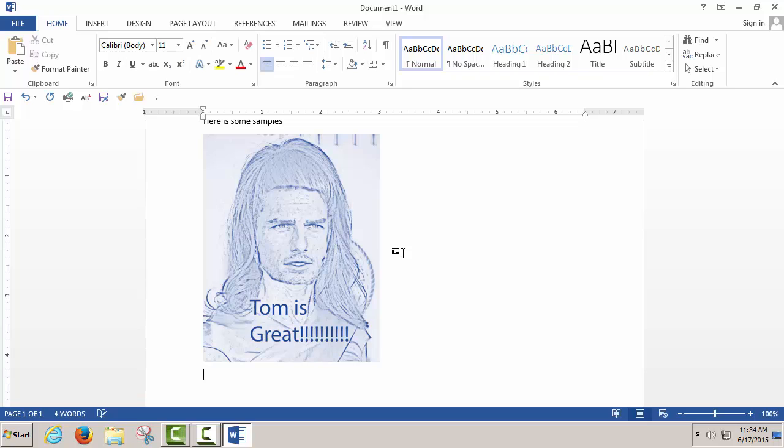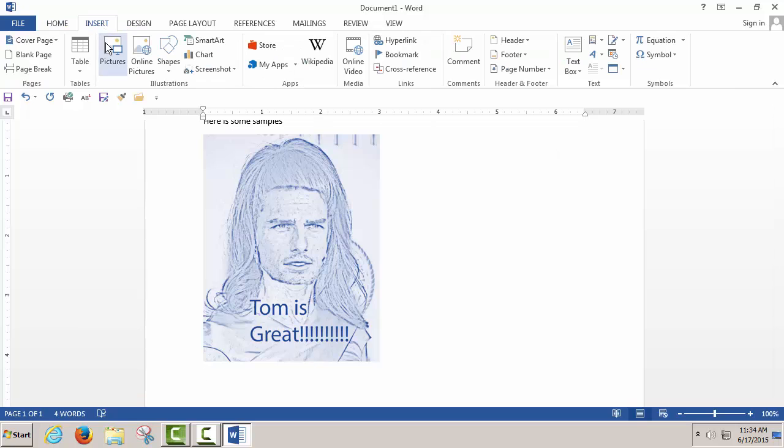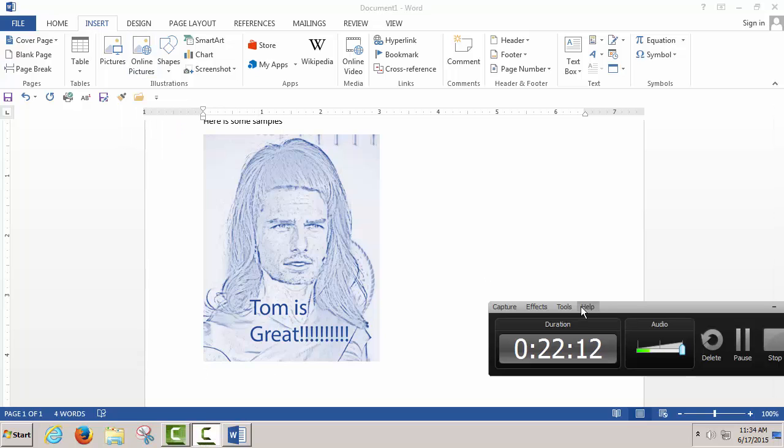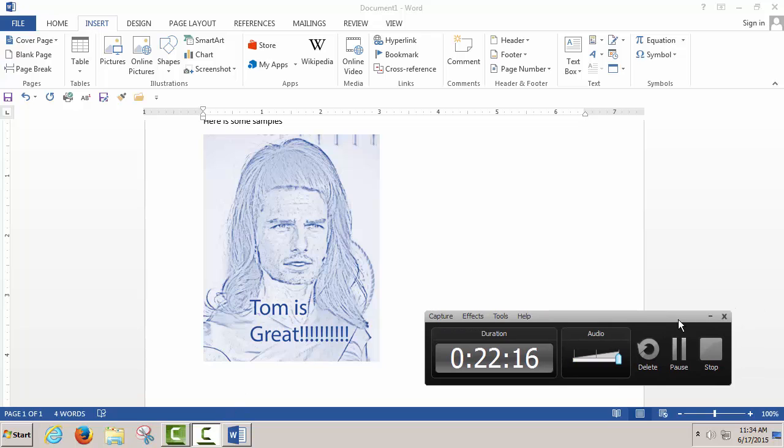Okay, let's do online pictures. Let's say you're in Word, you go under Insert. We did Insert Picture, right? Well, this time we're going to say Insert Online Picture. Do you see Online Picture? What it does is it opens up Bing. Bing is Microsoft's search engine, right? Like we have Google and Yahoo and things like that. We have Bing.